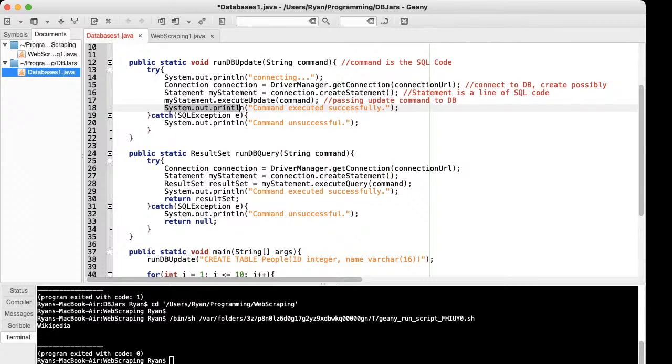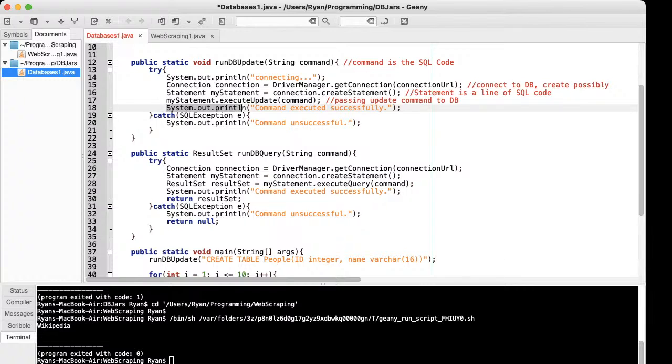Now let's see how we query the database. So querying, we're going to have another command, which is a query command. And it's exactly the same as the previous method. So again, we connect to the DB. We make a statement. So we create an empty statement.